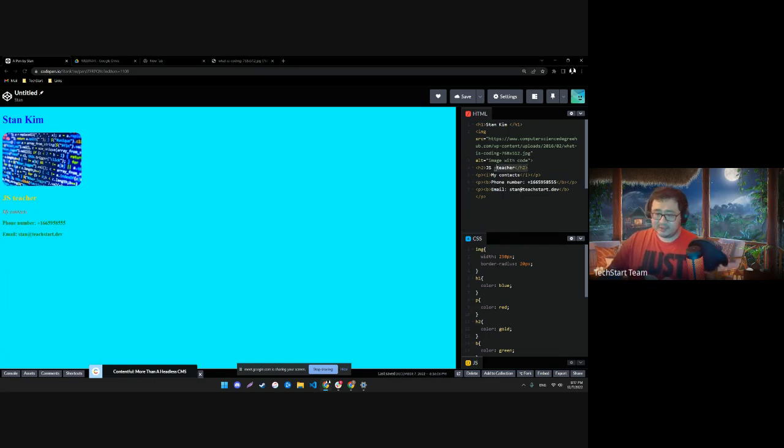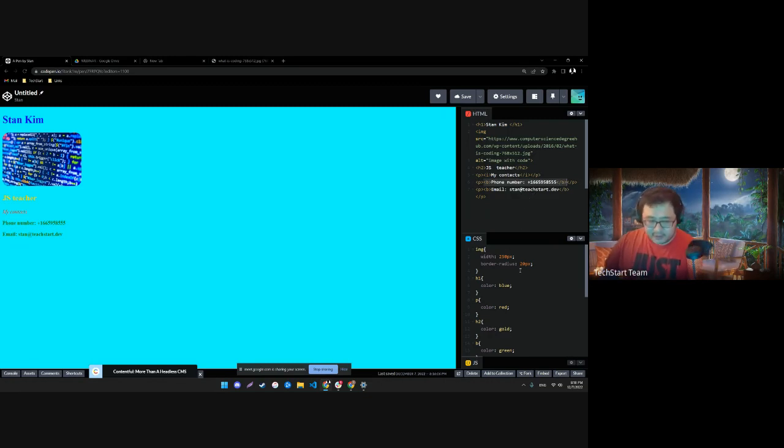Then we created the second biggest header, H2, and then put some content in it. After that, we created my contact information. Inside, we decided to make my contact in italic, and in order to do it, we use the tag I. The tag I also has an opening tag and a closing tag. Then we created the tag P, and inside, in order to make it bold, we use the tag B, and the same exact thing for the email as well.